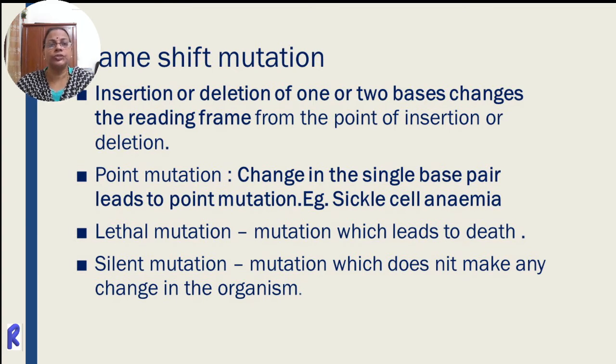It is not going to affect the person because it can wobble by itself, and it was proposed by Crick. That hypothesis is called the wobble hypothesis. So that means for the third base, even if there is any error in the codon of the mRNA, it may not end up with severe complications. It will not affect the person and it will appear in the form of a silent mutation.